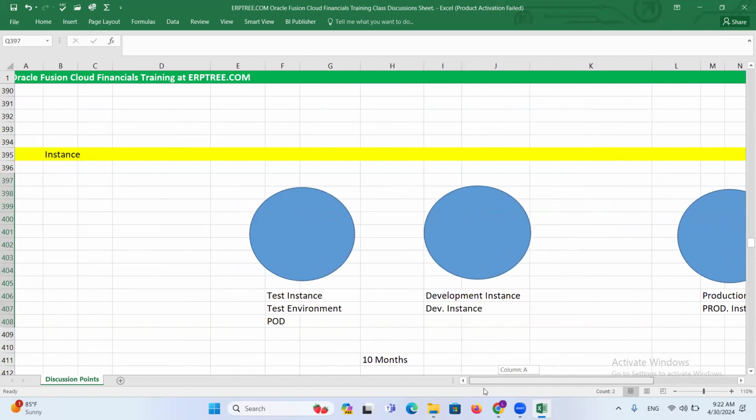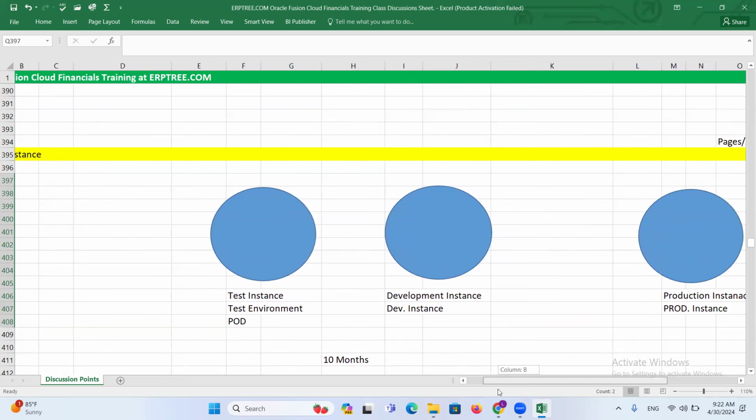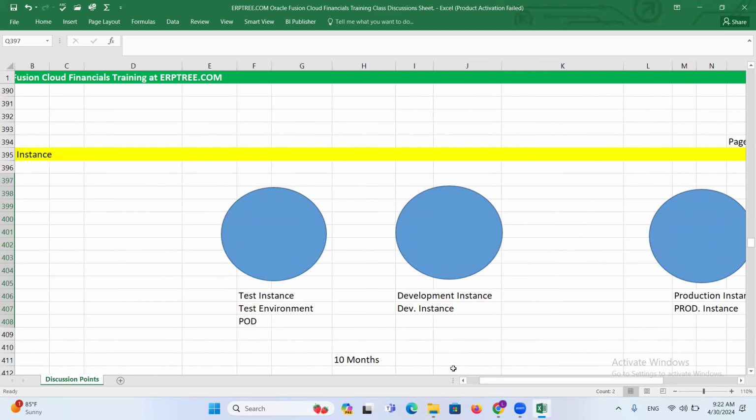In some big clients, they will use 1, 2, 3 development instances also. More than one test instance, more than one development instance also. They opt for it when they take the subscription from Oracle. By default, 2 instances, test and production. If you want to do customization, those may be few or many, you may go for a development instance, or else developments you can do in the test instance. It is not at all recommended to do the developments in the test instance.